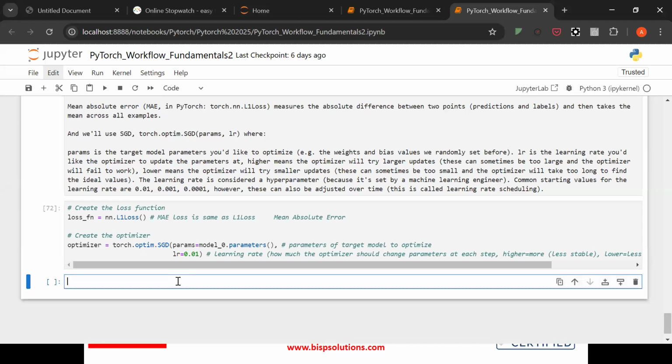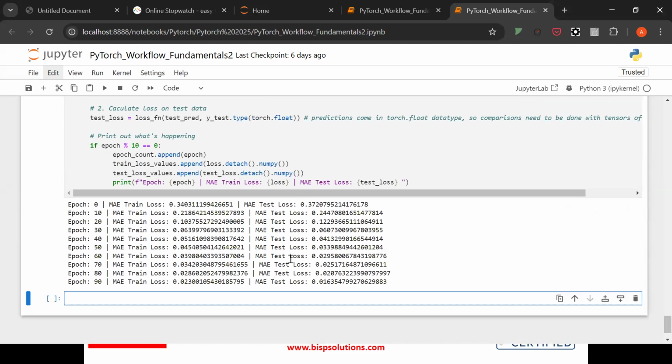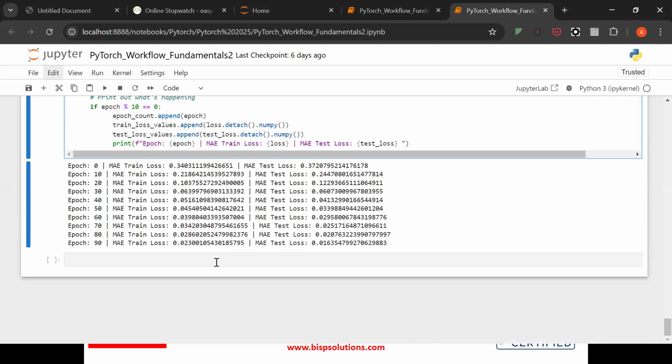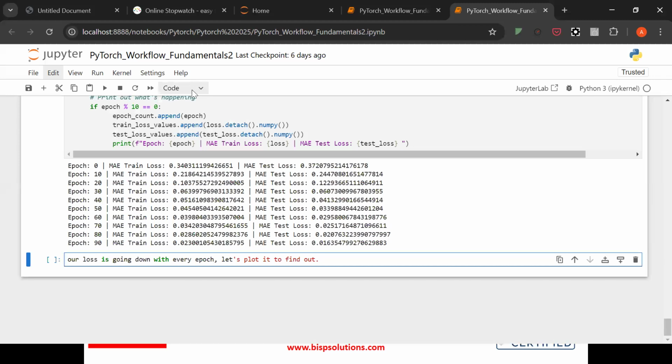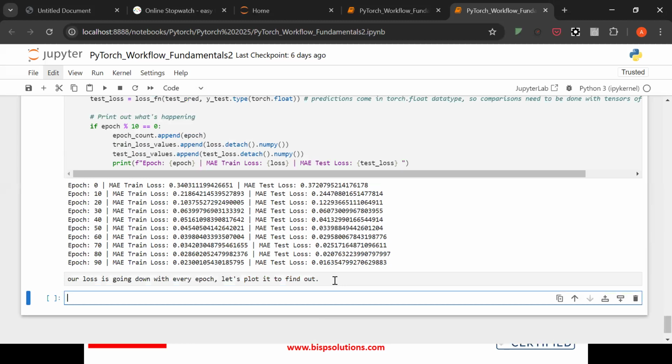I will show you first. Initially the loss was maximum, and after that the loss becomes lesser and lesser and the model becomes more accurate, right? So let me explain with this. Look at this, mean absolute error loss, and it makes the mean absolute error loss less because we have run the epochs. This is 100 times, right? So epochs is a type of repetition, right? Every time it runs repetitively, the loss becomes lesser.